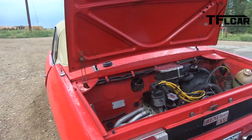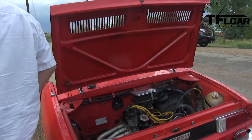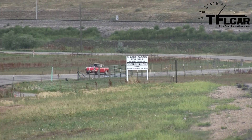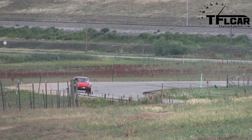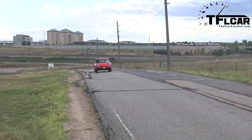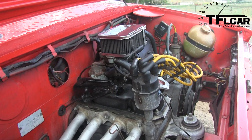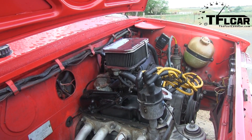Oh, it sounds like a big putt-putt. You can leave it up or down, it doesn't matter. Let's start it up, let's see what it sounds like. Hopefully it'll start. I don't think you could get in it, to be honest. I bet I couldn't get in it. It's pretty tiny. I feel like I could pick it up. 1,600 pounds — I bet a couple of us could pick it up.